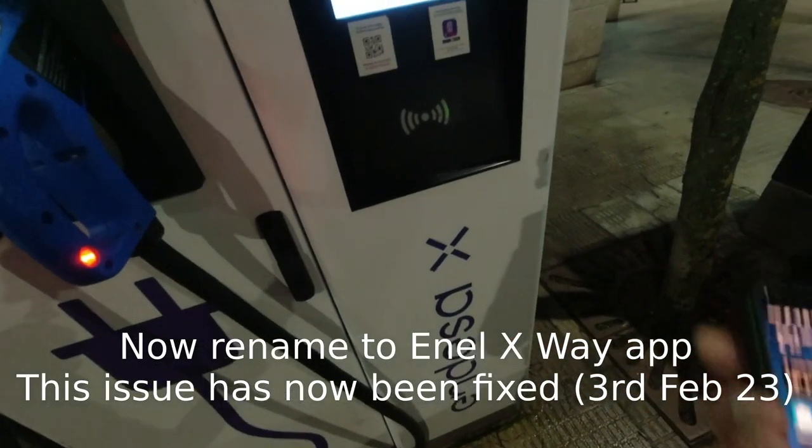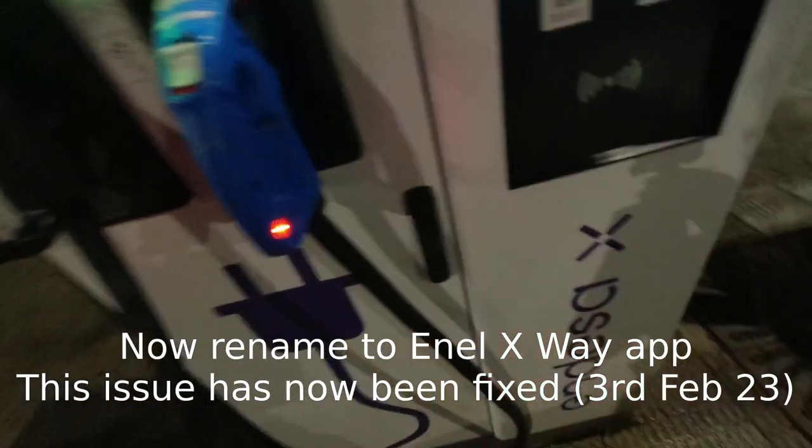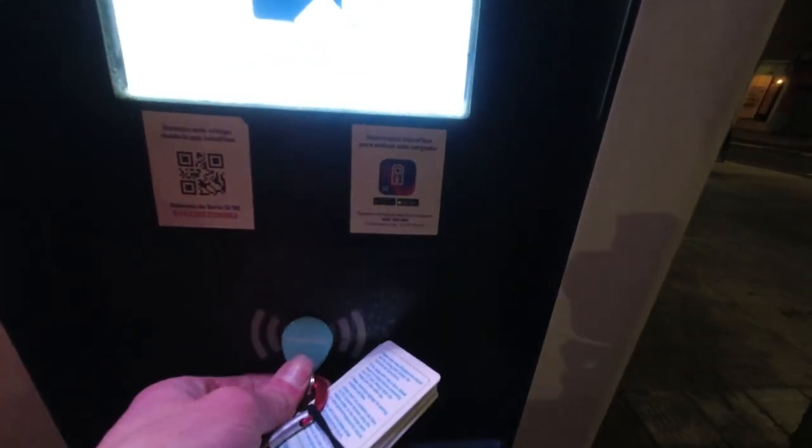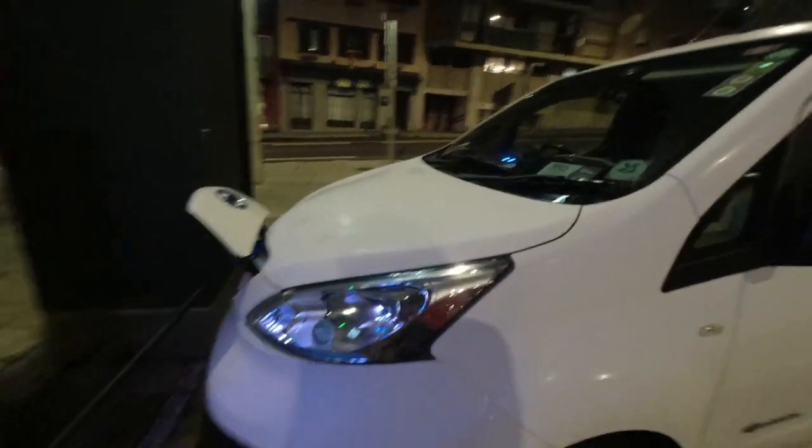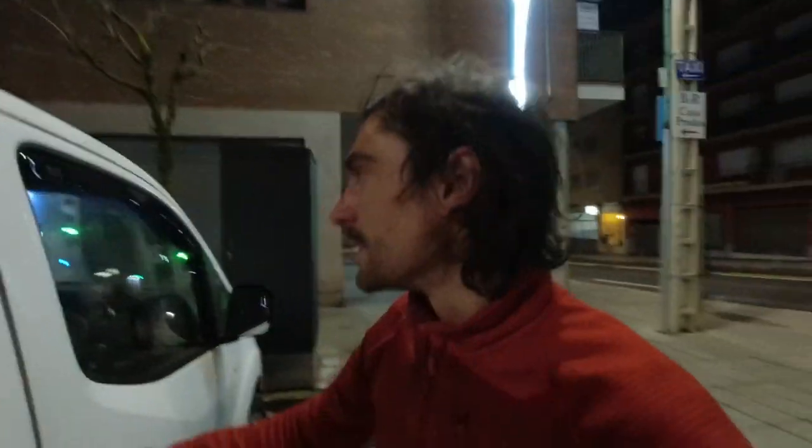So I can't start charging this way. But I had a look, and apparently Shell Recharge from the new Motion should be able to activate this. So let's give this a go. Got my little new Motion tag there. Let's see if this works. Hey, authorized. Excellent. So we want Chanamo. Excellent, cool, that's charging. That's a relief. I was pretty worried because there's quite a few of these on the journey from now on in Spain. If we couldn't use them, that would be quite annoying. That's good to know that Shell New Motion will do the trick.